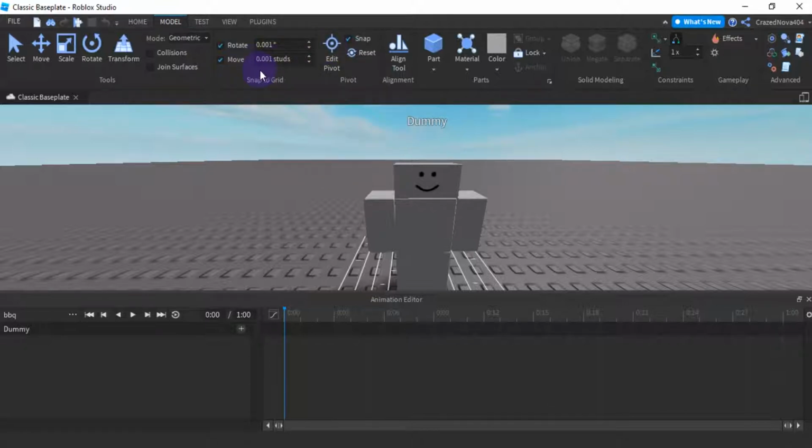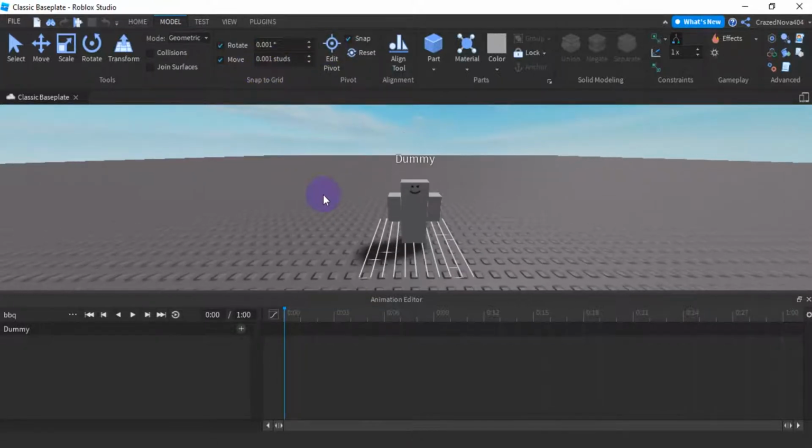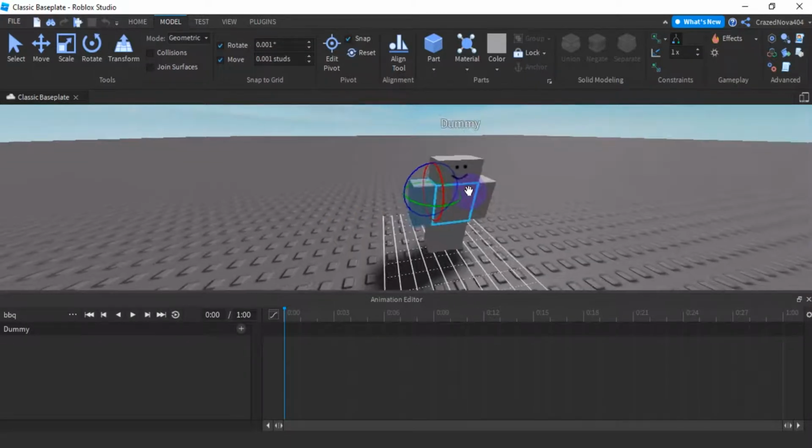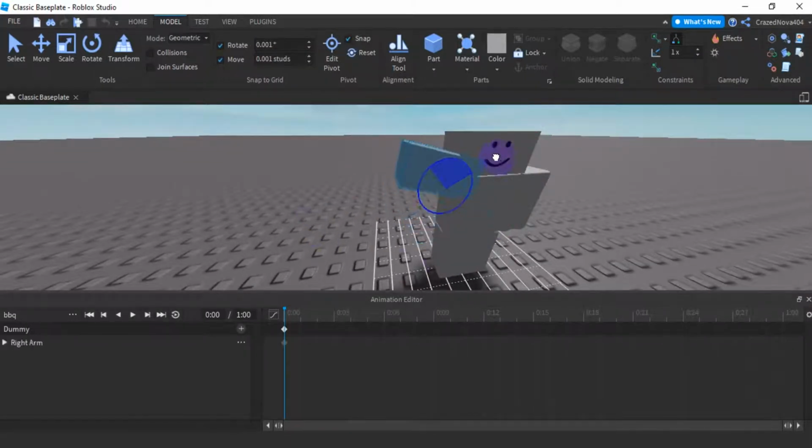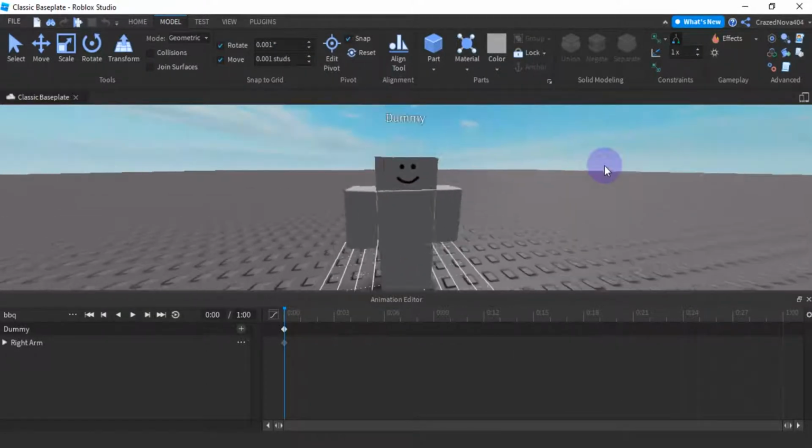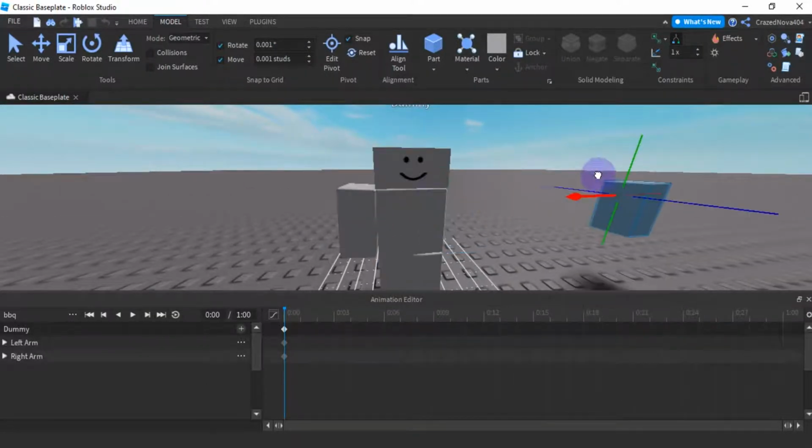And that can be also for the move too. Now what this will let you do is it'll let you move it freely. Compared to when you have 15, it'll move by 15. See? It moves by 15 now. Compared to 0.001, which now you can move it completely freely. Same with the moving.